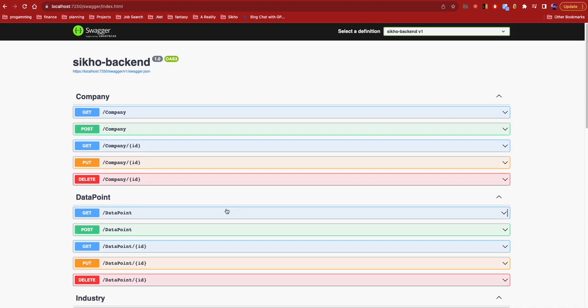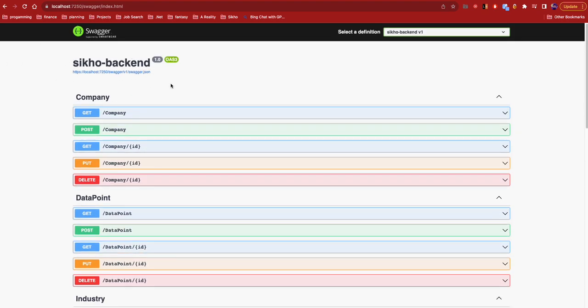It's very convenient to have this Swagger here just to show and test, but sometimes I use Postman, or there are VS Code extensions to hit the API, which are very nice too.